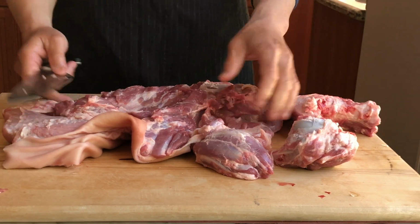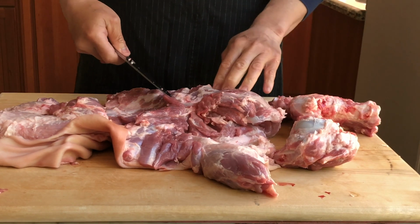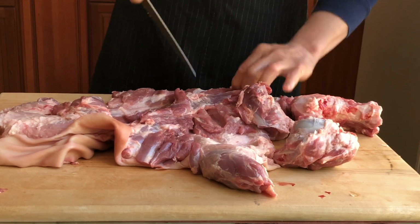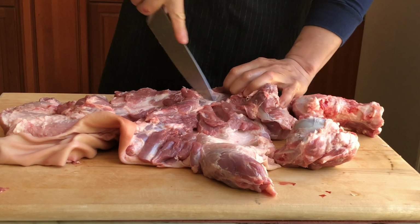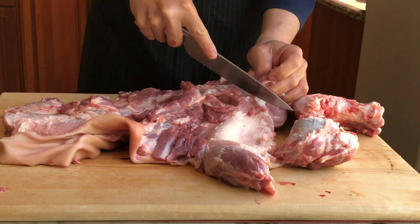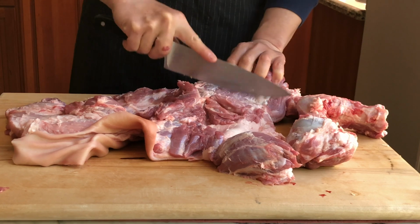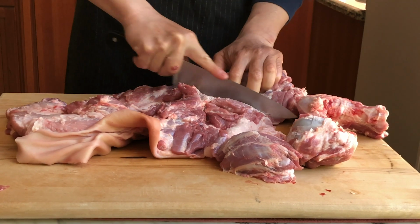So again, it looks unapproachable, but take a look at this, and it's going to teach you what to do here. You see these seams, right? I'm going to do the same thing, and you just sort of peel it apart. You can see these thick seams, and you put a little tension on it, and you use your knife and separate it. This is what my father used to say: the meat will show you exactly the way to cut this.